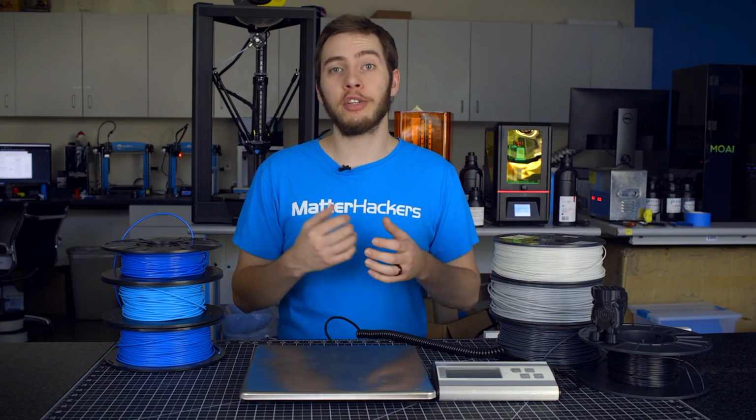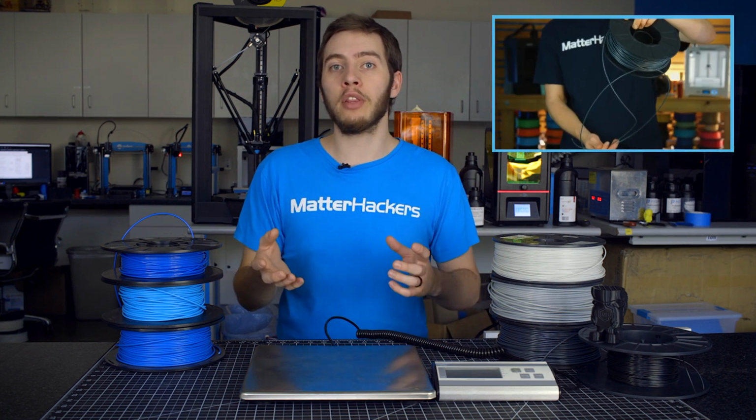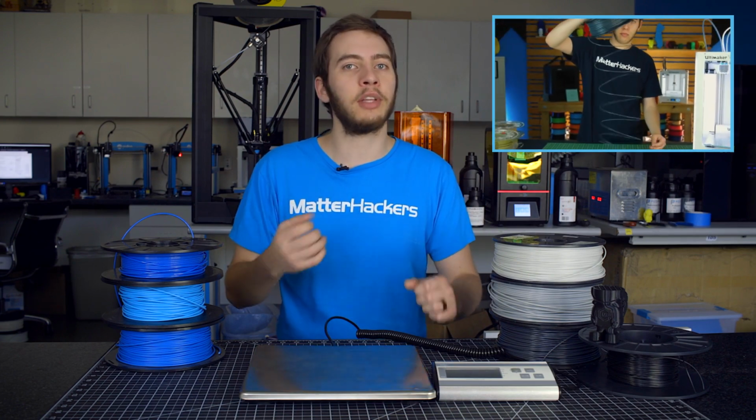Another thing you'll want to do is make sure you maintain control of the end of your filament. If you don't, you do run the risk of tangling it by having the end pass under a different loop, and over time it'll tighten and tighten until it snags and you lose a print. We do have another video where we talk about how to both avoid getting tangles and how to fix them, and thankfully it's pretty easy.